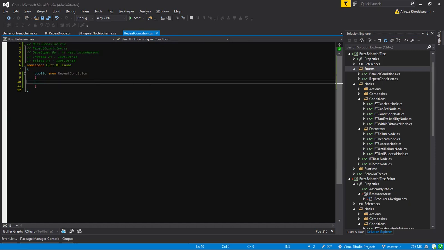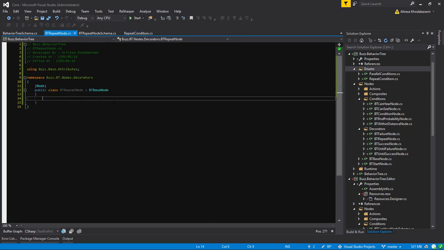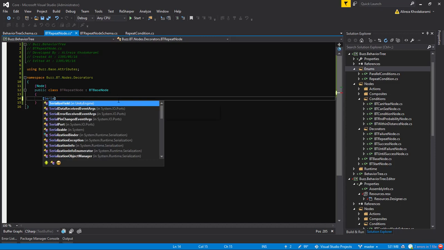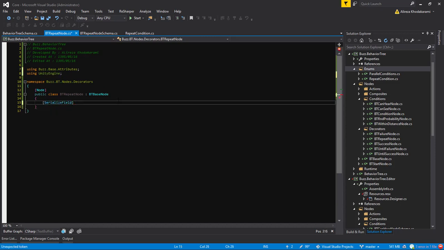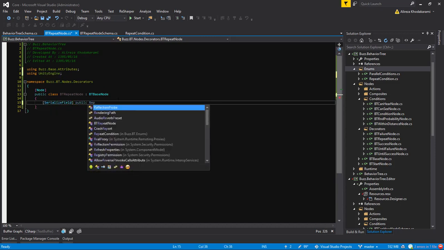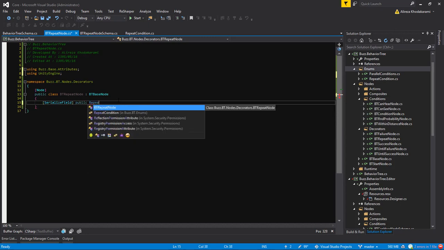So repeat condition is count or forever. So it's one of them, and forever is one word. So it's one of those two. And of course, we will have a serialized field of public repeat condition.